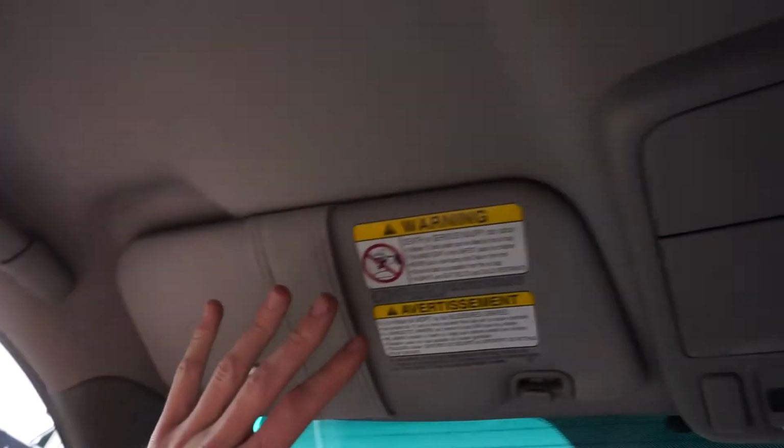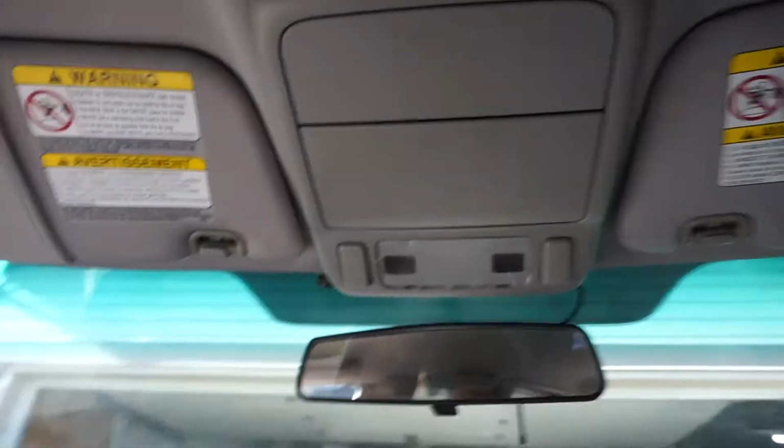Today we're going to be working on the Forester, of course, because that's what the last 4 or 5 videos have been, and we're going to continue on that trend a little bit more because we still got a lot of work to do. It's time to start removing, so the main thing today is removing the headliner.